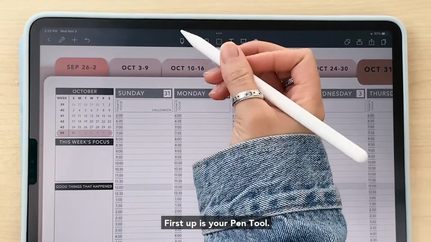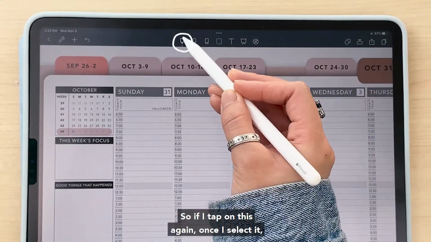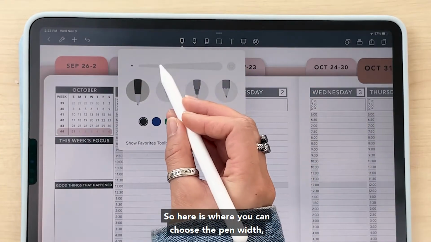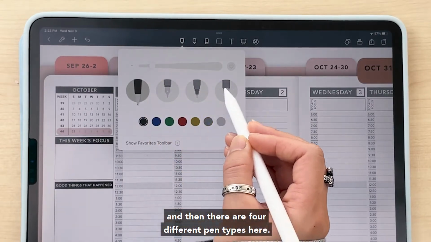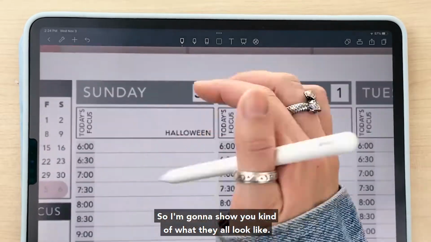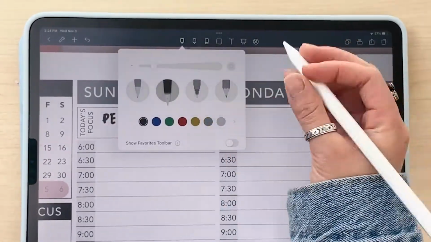First up is your pen tool. So if I tap on this again, once I select it, it's going to bring up all these different settings. So here is where you can choose the pen width. And then there are 4 different pen types here. So I'm going to show you what they all look like. That's the first one.